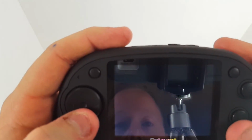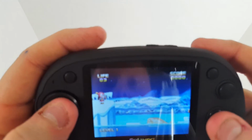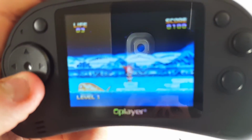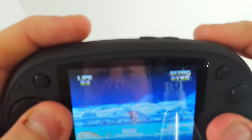Jack Adventure, is that an actual game? There we go. What in the world? The graphics are pretty damn impressive, too. Oh, that's simplistic. Look, that's his crouch. Come on and focus, you camera. Well, you can't. His crouch is terrible. And the D-pad's responsive. The buttons are, too. I hate the placement of that.